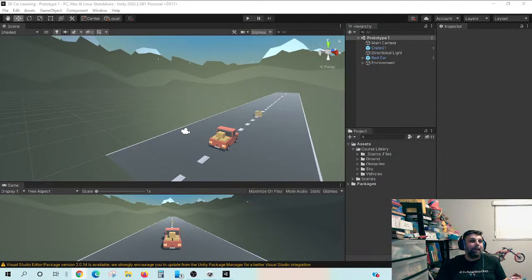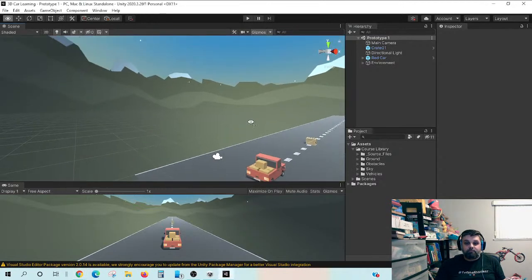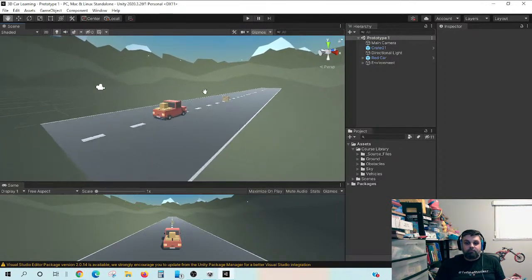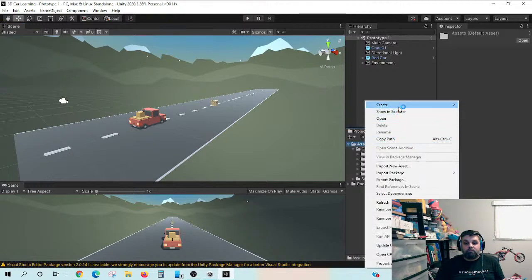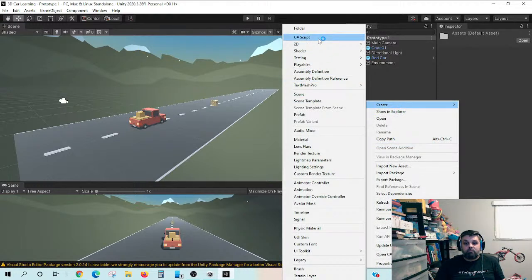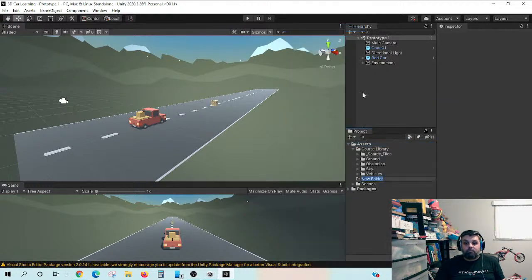Pay attention before you do it yourself. We have our layout set up nicely here in Unity, so everything is nice and organized. We have our scene set up. So now we're actually going to create our very first C# script to be able to control this vehicle's movement. In order to do that, we're going to go to our project window and then make sure you right-click on the Assets folder. And then you're going to go to the Create button, and we're going to create a new folder. We're going to name this folder Scripts, because this will actually be holding all of the scripts that we'll use to manage all of the interactions in our game.